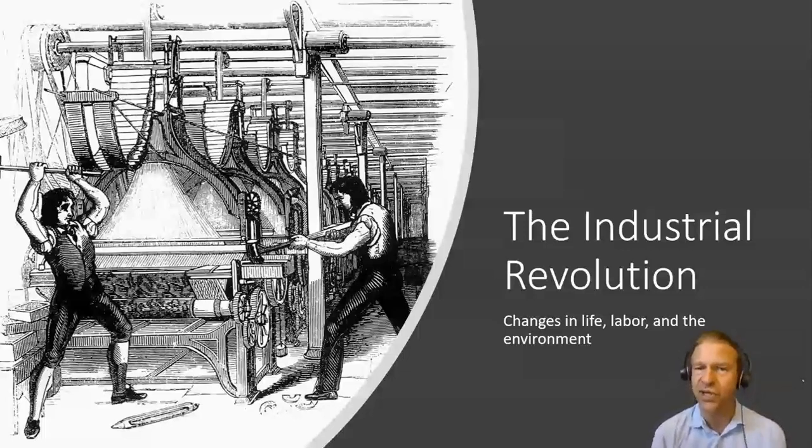The Industrial Revolution really marked a fundamental transformation in the way humans live and the way humans interact, not only in society, but with the environment. As a result of the Industrial Revolution, we will witness a huge growth of cities that grow massively in proportion from the 1800s to the beginning of the 1900s.